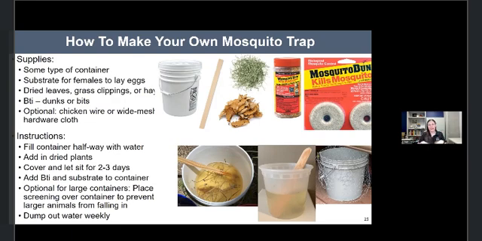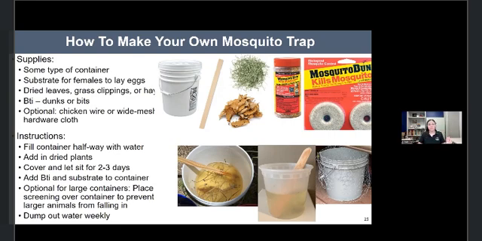So add your substrate, whether that's a popsicle stick, one of those paint sticks. It could be a regular stick from a tree, just something for the females to land on, check out the habitat, and for some of them to lay their eggs on. If you are worried about animals or small children getting in your container, especially if it's a large container, then you can cover it if you want, like you see in that one picture. And then you just let it sit there, and that's all.